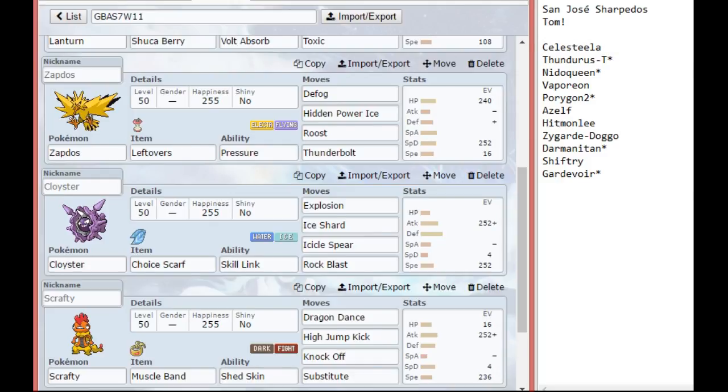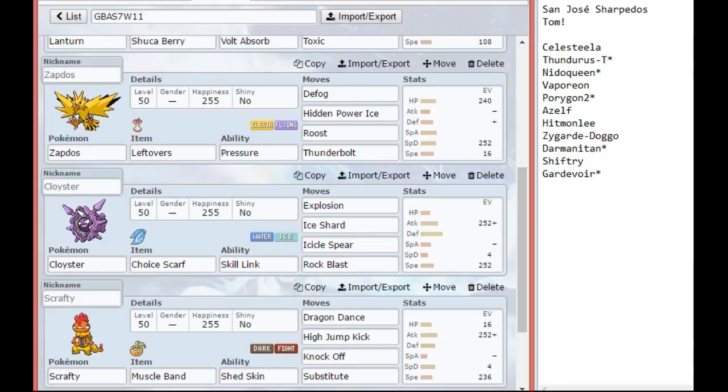I've run Cloyster so many times with Max Speed, and if I just had Max Attack, I would have been able to KO some Pokemon. So we're finally going with just Max Attack. Most of the time I'm clicking Icicle Spear. Explosion might change to Razor Shell, I haven't decided.